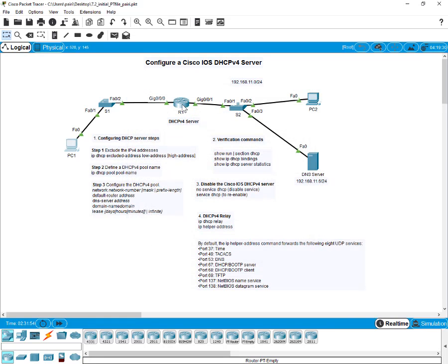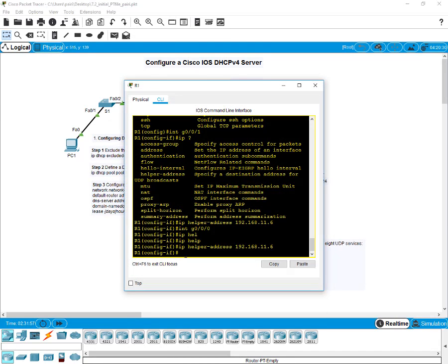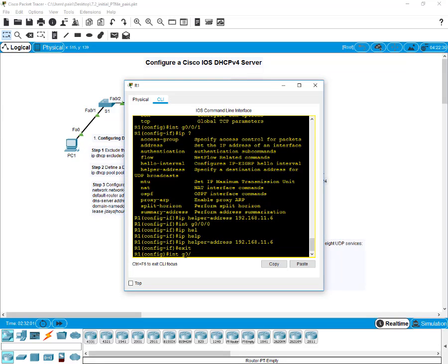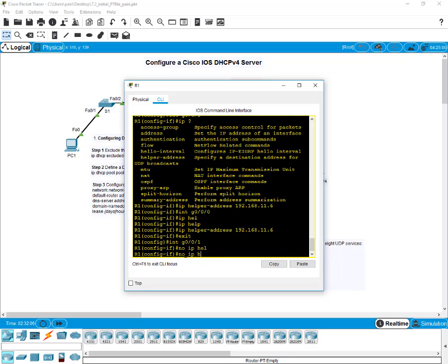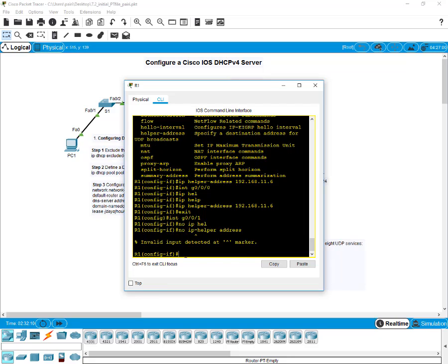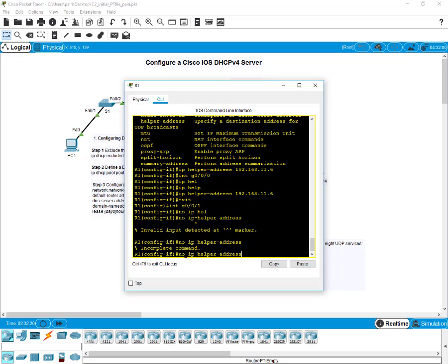Okay, it failed again. So I'll go to R1. Let me go to exit, interface G0/0/1, no IP helper address 192.168.11.6.